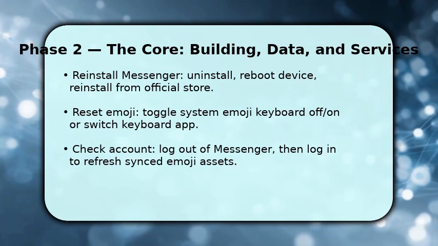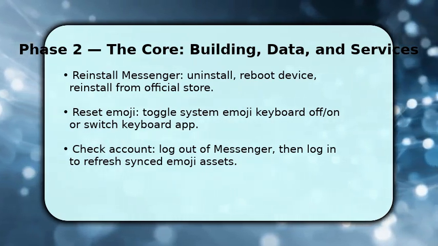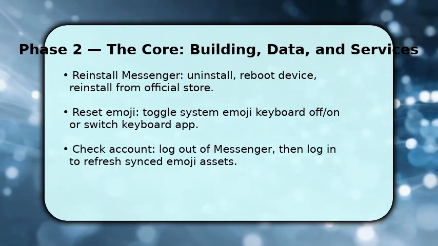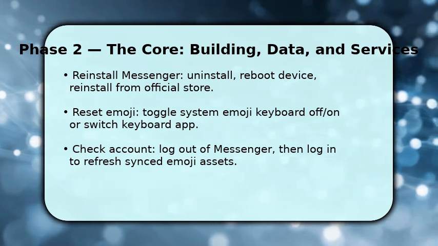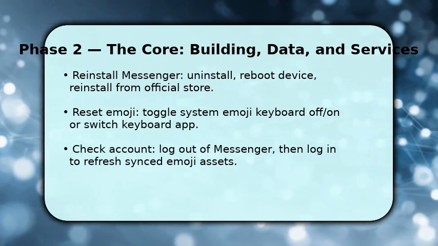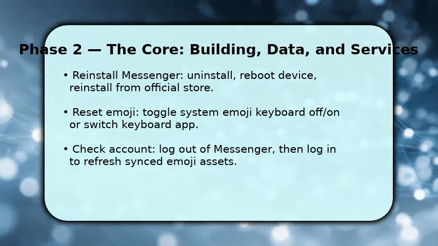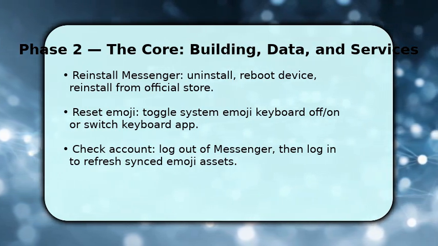Now you'll perform the middle, more detailed steps. Uninstall Messenger, reboot the device, and reinstall from the official App Store to force fresh resource files. Once installed, reset emoji behavior by toggling your system emoji keyboard off and on, or briefly switch to a different keyboard app then switch back. This forces the OS to reload emoji glyphs.